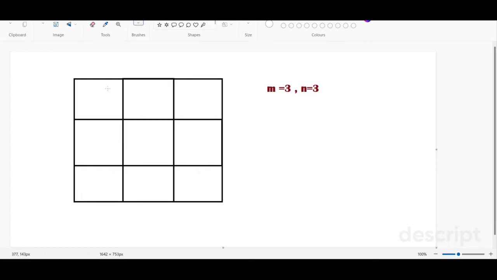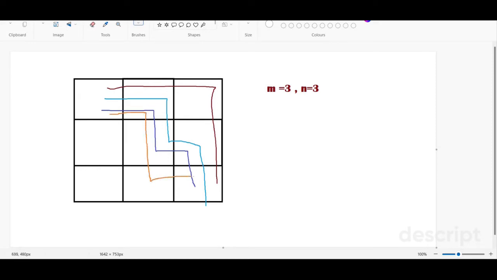So the first path which you can find is like this. The next path which you can think of can be this. Another path which you can find would be like this. Another path can be like this.